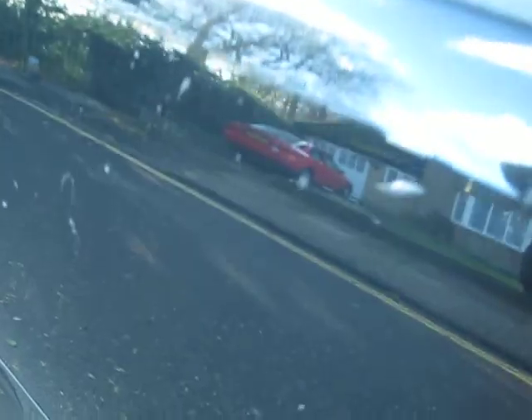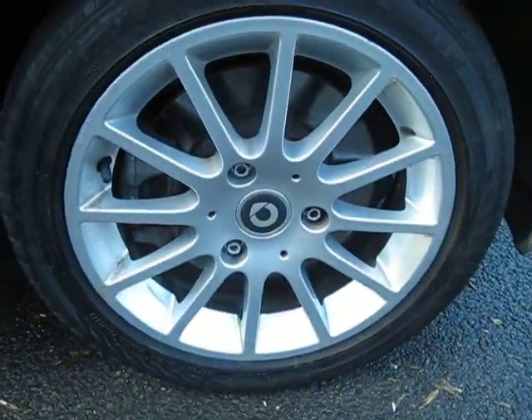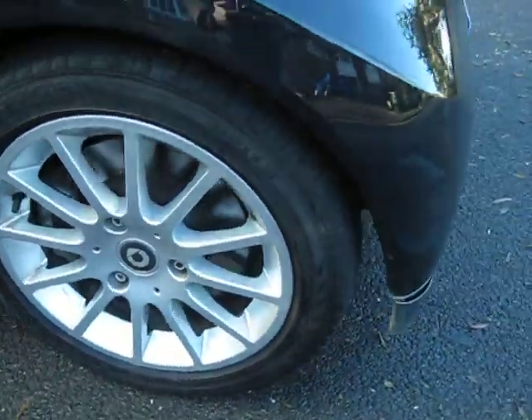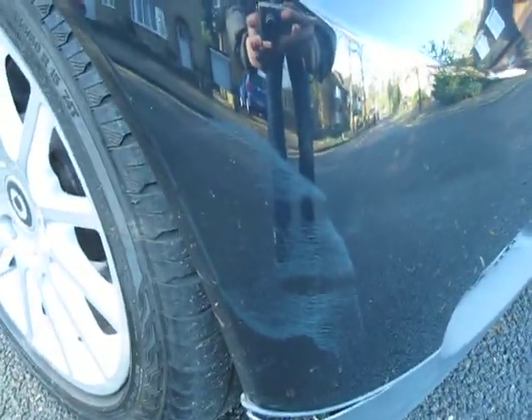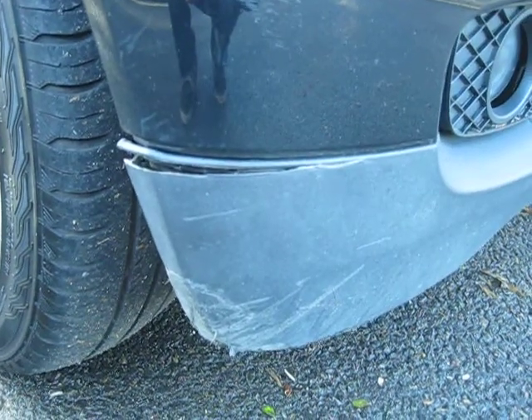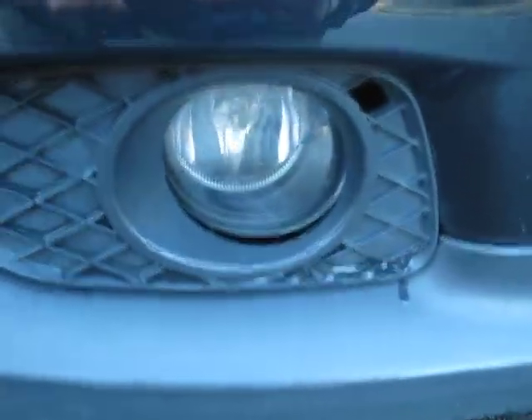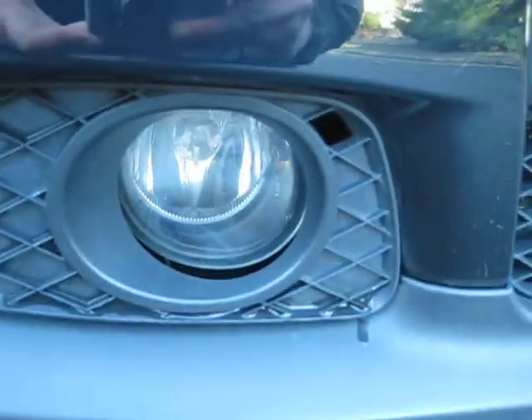There are lots of little tiny marks just here where people have obviously opened their car door into it quite a few times. But those are really the most major of the marks. This wheel is in good condition as well. You've got another little scrape just here, and the skirt has just been broken a tiny bit down there — nothing serious, doesn't need a major fix. And that has also meant this fog light is just a tiny bit out of alignment. Nothing major, but well worth showing you.